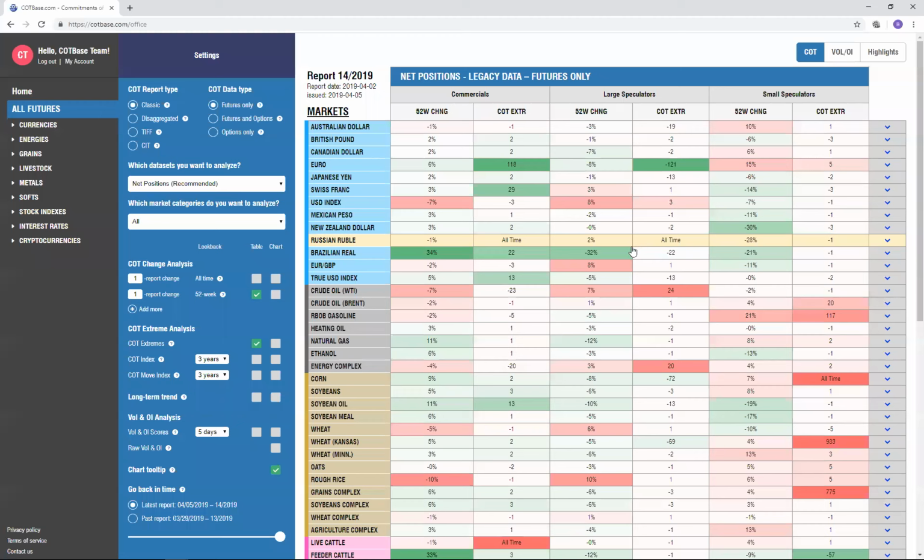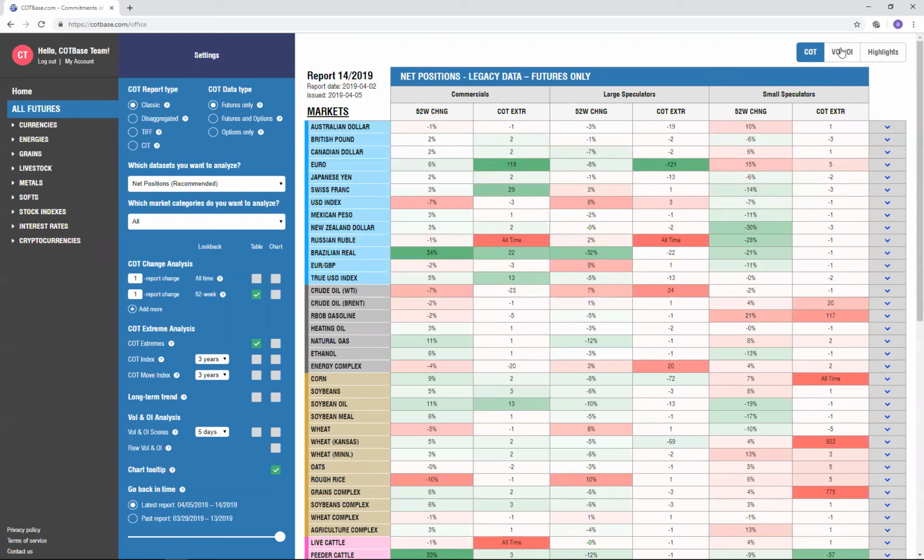So this is the page. For those of you who are subscribers to futures trading guides and FX trading guides, I'm sure you're going to see some similarities with the structure and design. Also, for those of you who've only subscribed to COT base, you can see that the table did not change.